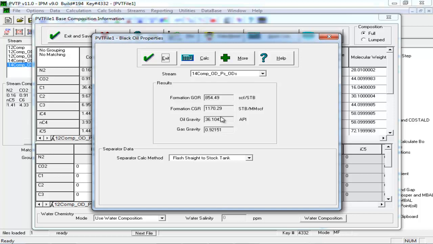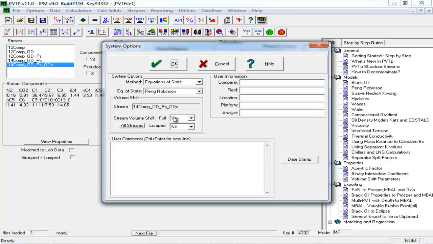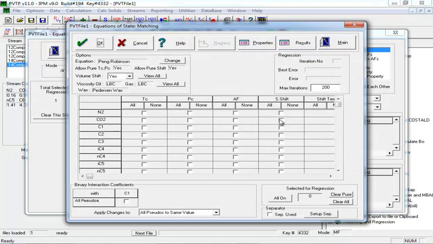For example, when this was no, I could not choose the volume shift in autoregression. That's why I said we have to say yes. So now, if we go to autoregression, you will see that you are now able to use the shift. It was like this before. Now we have this one as yes, but we didn't choose this yes without fixing the density at standard condition.